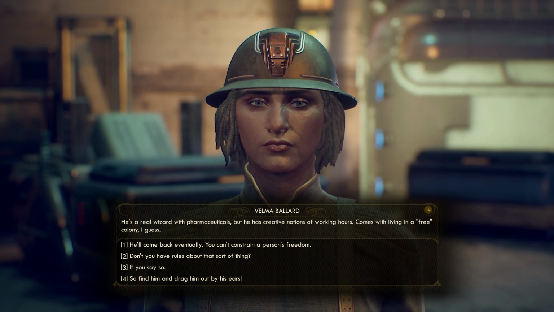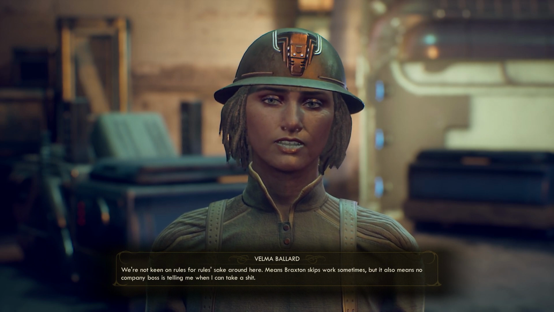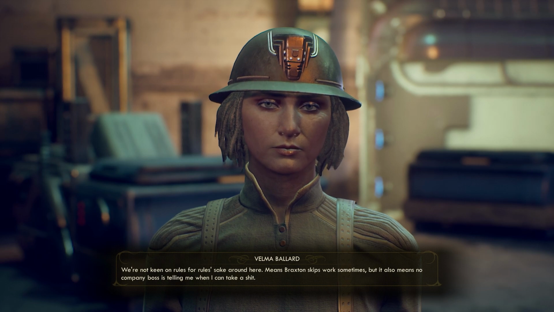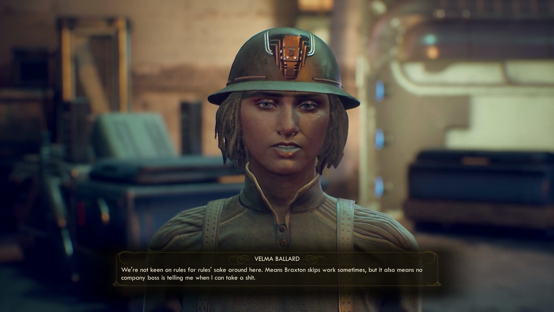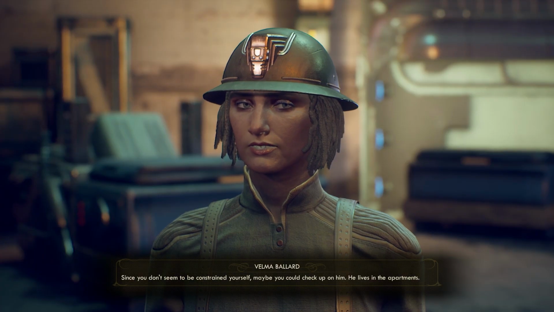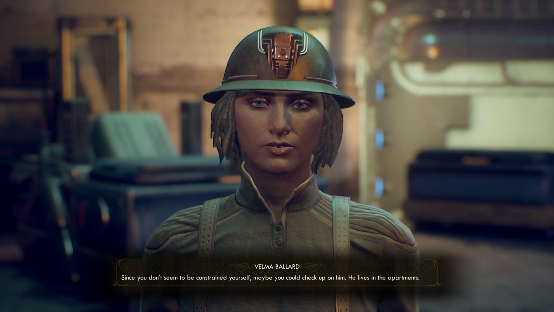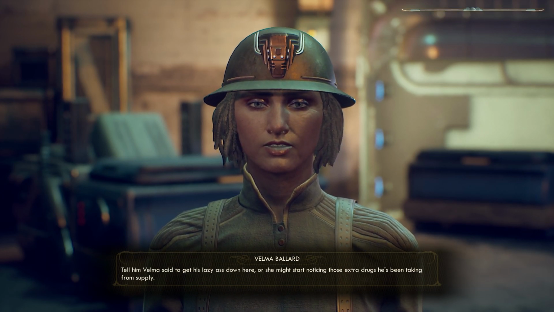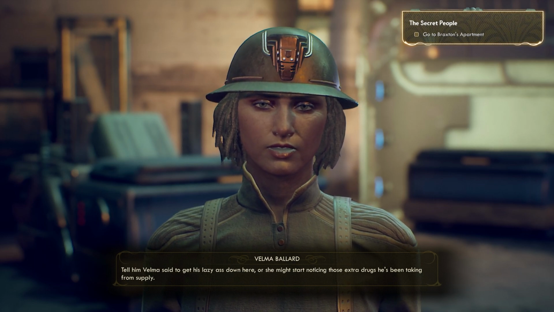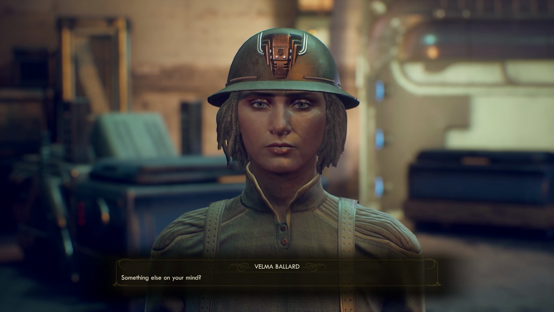Okay. Don't you have rules about that sort of thing? We're not keen on rules for rules' sake around here. Means Braxton skips work sometimes, but it also means no company boss is telling me when I can take a shit. These MSI types are living the dream. Since you don't seem to be constrained yourself, maybe you could check up on him. He lives in the apartments. Tell him Velma said to get his lazy ass down here, or she might start noticing those extra drugs he's been taking from supply. Something else on your mind?